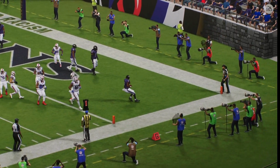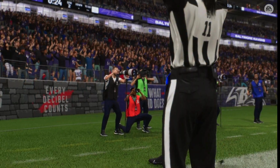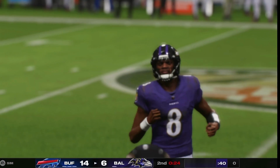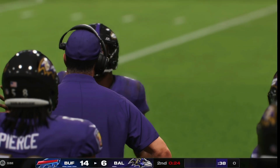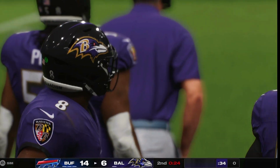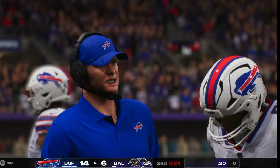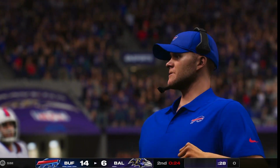Well, that was all Lamar Jackson all the time on that drive, both through the air and in the end with the touchdown run. Yeah, how about him doing things a little bit on the reverse side there, Brandon, because he softened them up throwing the football and opened up the running lanes. And when he gets a little bit of a sliver, he's gone. And that's exactly what he did there.